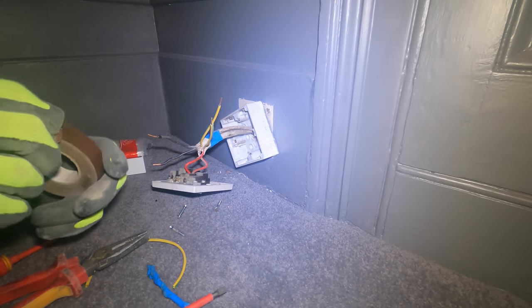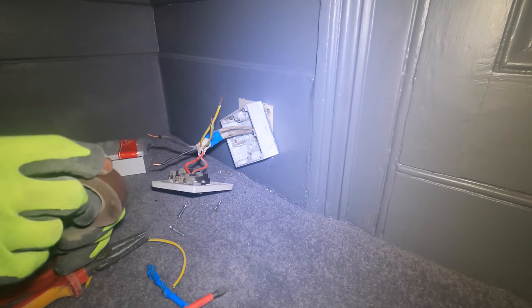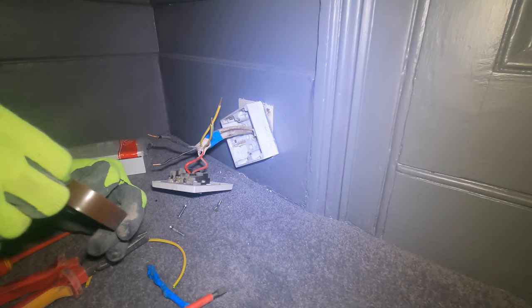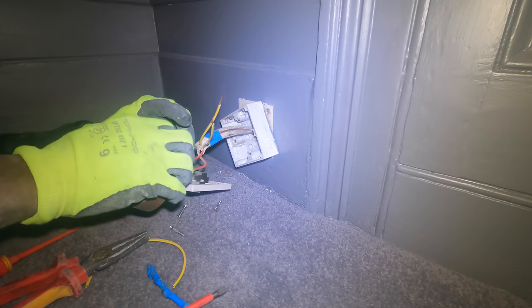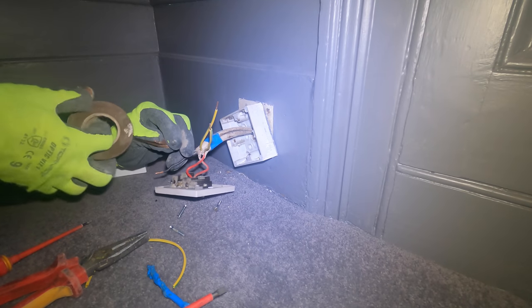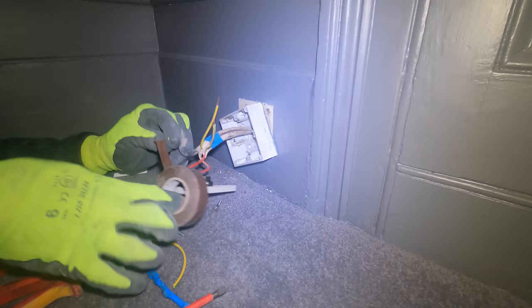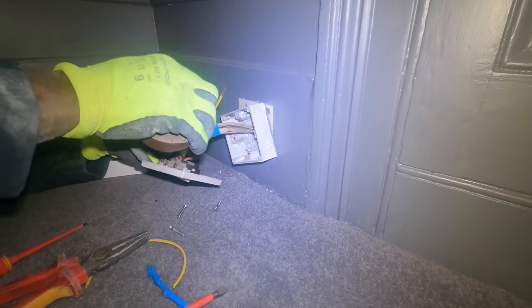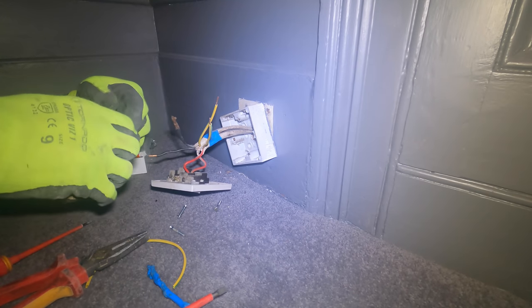Right. I haven't bothered to mess with the fuse board. I don't want to take the cover off and disconnect all the segregation. So what I'm going to have to do is tape this up. Because it's quite easy for neutral to touch earth or live or whatever. Quite easy. You think you're being careful, but it just happens.